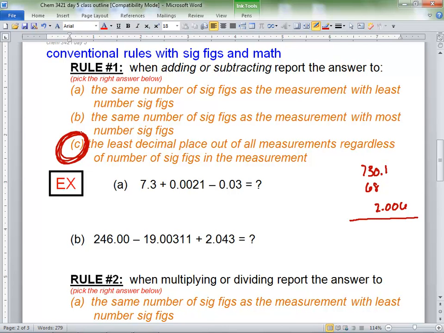Yeah, it sounds right. All I know is that you can't go past the tenths place. And if it's a zero, you have to say 0.0. But it looks like 7.3. It's 7.27, so that rounds up to 7.3. When you did it on the calculator, it was 7.27? Yes. Yeah, 7.27, but they round up. Good.